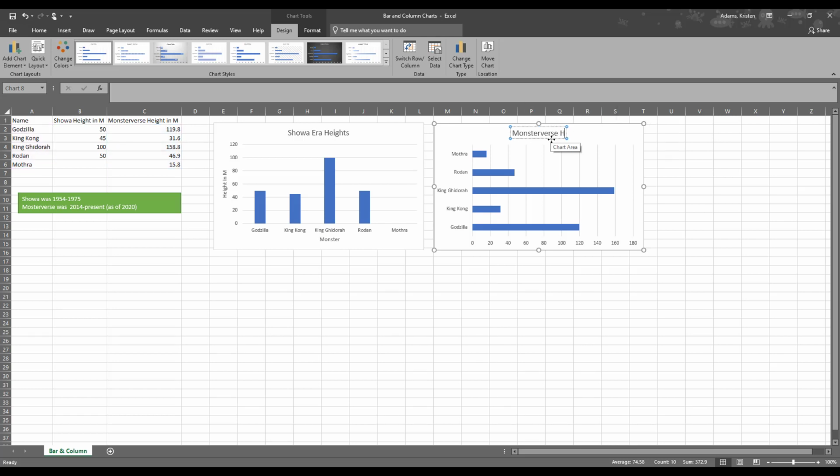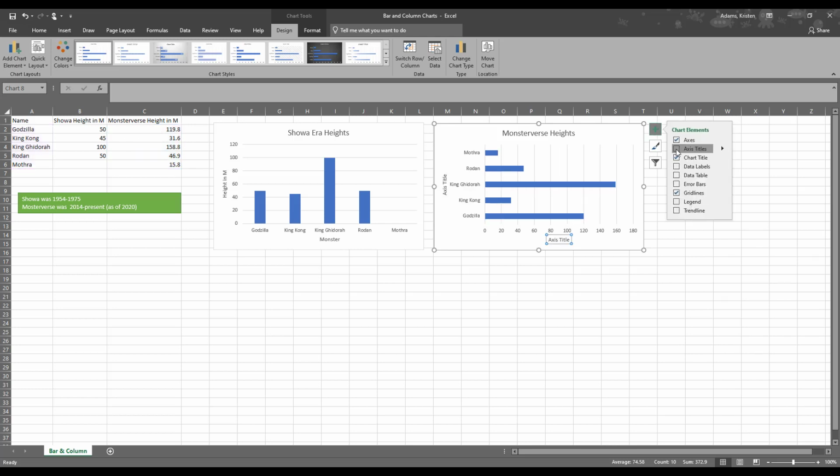This is Monsterverse Heights. Again, it doesn't automatically put in the axis titles. So if you have your chart selected and you click on the plus icon, then you can check to add the axis titles. That'll give a little bit more context to anybody who's reading your chart so that they know what you're trying to communicate. So height in meters and monster.